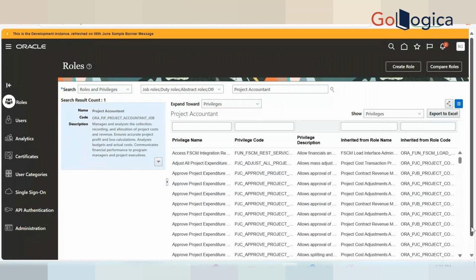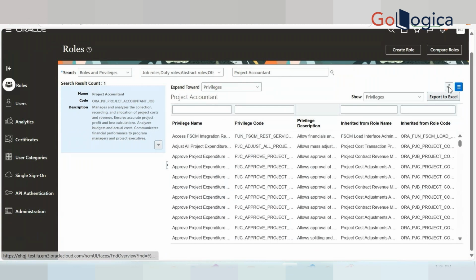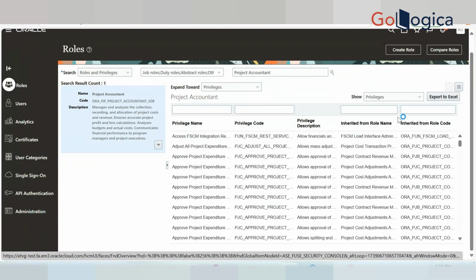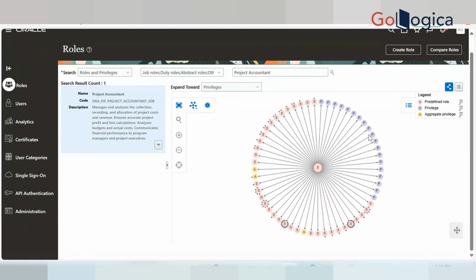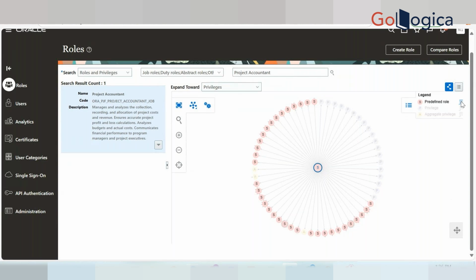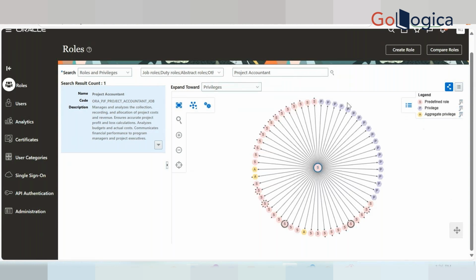And then if you go here, you could show the graph also. Okay, this is maybe for viewing purposes, it will be easy. Let's say this is the role. It gives a view of Excel or something. Let's say a predefined role, then it will say what the privileges are, what the aggregated privileges are, which only a few people can have. Here it will give a view of what this particular role can do.